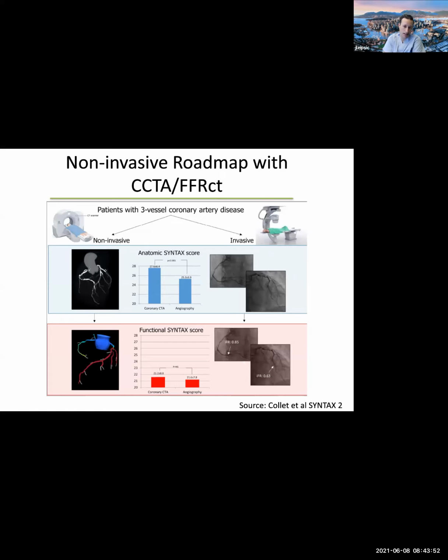Well, the first insight that we got from this comes to us from SYNTAX 3 and SYNTAX 2 from Patrick Sirois, where he showed us that when we looked at the non-invasive anatomical SYNTAX from CT and compared it to the invasive gold standard, CT overestimated the disease burden. But when he actually looked at the functional non-invasive SYNTAX, the roadmap from anatomy and physiology, it agreed quite well with the anatomical gold standard, suggesting that you could actually go to the cath lab with an understanding of the complexity of the anatomy and physiology with a plan for potential revascularization of some lesions and deferral of others.